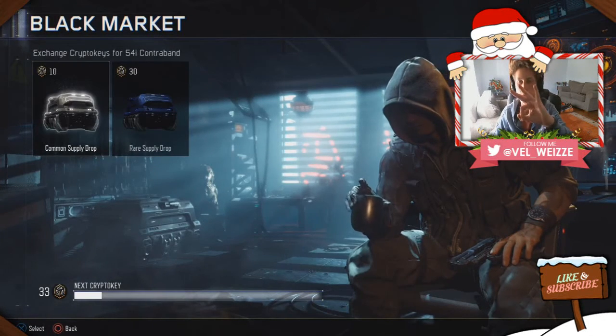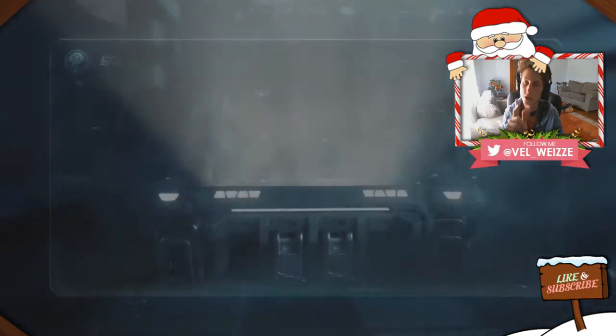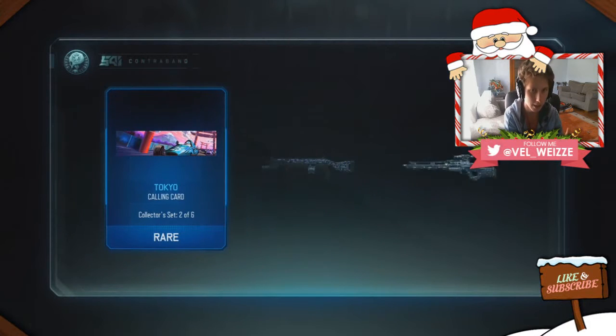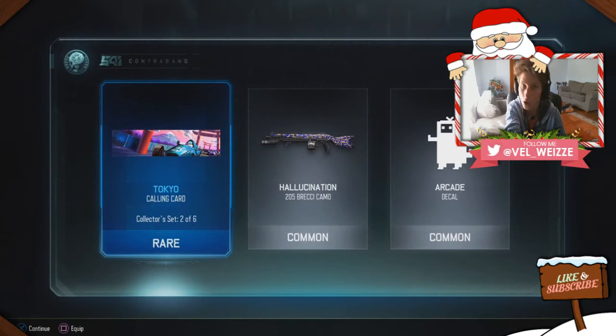Alright, we got three to go, boys. Three to go. I'm gonna go for another nose tap. Alright, come on, come on. The nose tap gave me an epic last time. It gives me another rare. But what is that? What? Are you serious? It gave me a duplicate. Why would it give me a duplicate?